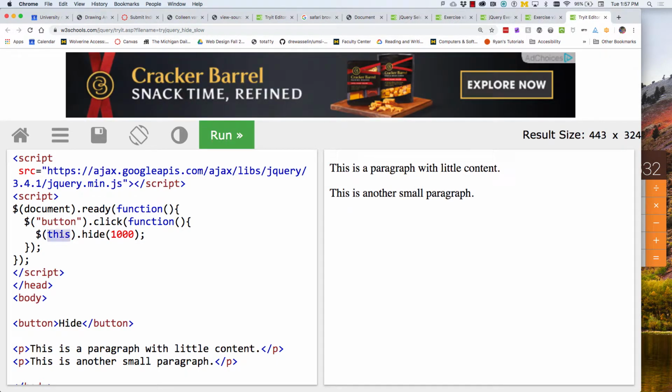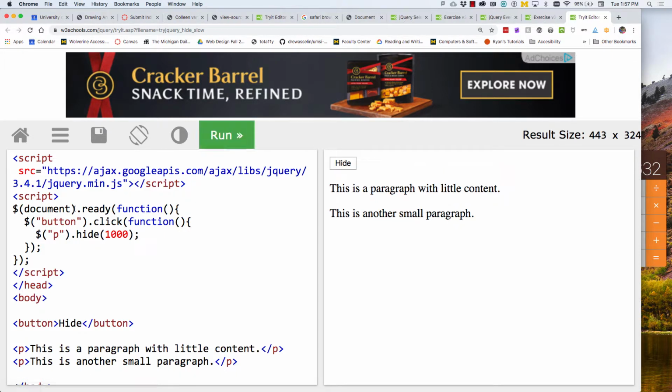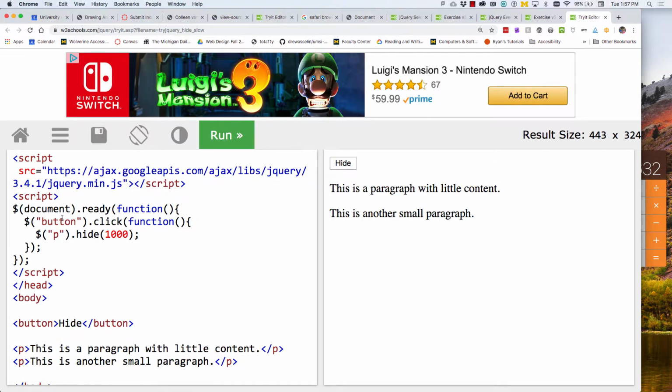That gets to be boring pretty quickly because once you're hidden, there's nothing we can do with you anymore. All right? So instead, what we're saying is when I click on a button, add a button to all the listeners listening for a click. If a button gets clicked, hide all the paragraphs, not just one, but all the paragraphs. This 1000, that's how quickly we want you to hide it.